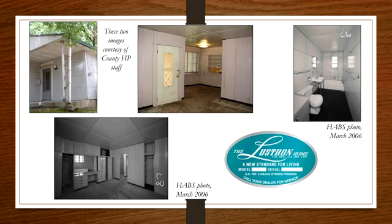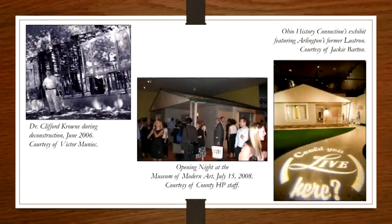The 2 black and white photos on the slide were taken by the National Park Service's Historic American Buildings Survey as we were documenting the house before it was disassembled. And the Lustron logo on the right, every house had one of those. It was located in the utility room, and it let you know which one out of 2,500 your particular house was. If you want to learn more about some of the county's efforts to document and disassemble these houses, please see me. I could go on, but I won't here.